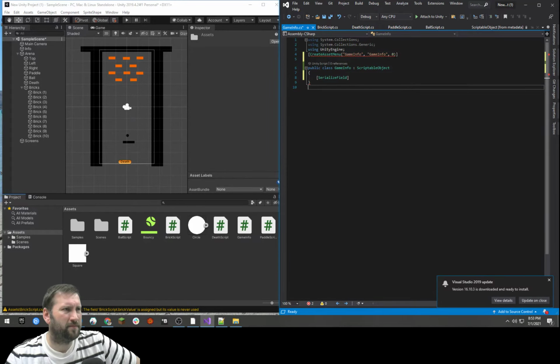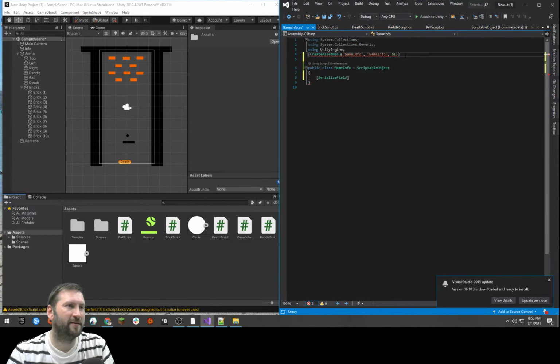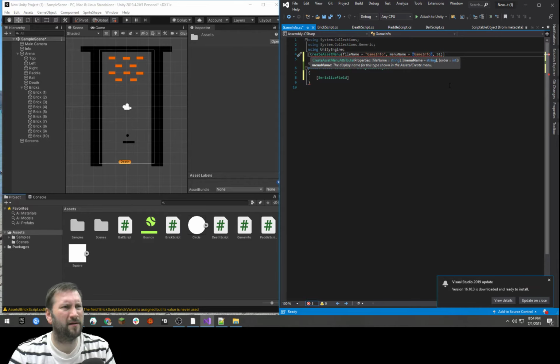Okay. So you could start with something like 51. That order means nothing to me until I start seeing the game info showing up somewhere. Okay, why is it having a problem? String, int. Yeah, so in the CreateAssetMenu, do fileName equals game info, and then menuName equals, and then order equals. That should be fine with whatever.